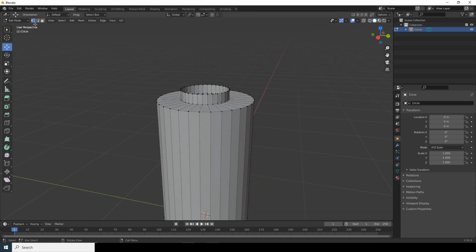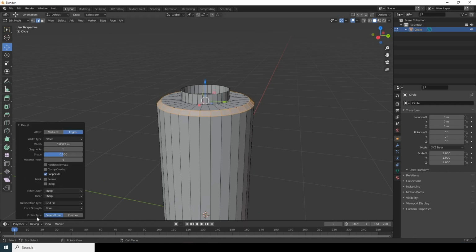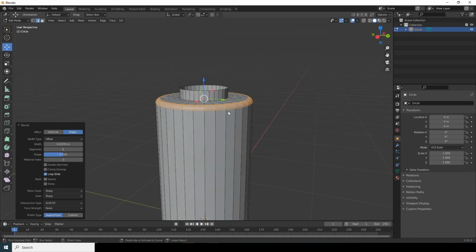Let's go to this edge selection tab, and let's Alt click to do the loop selection, and Control B to add a bevel, and let's increase the bevel segments. I think 5 looks good to me.